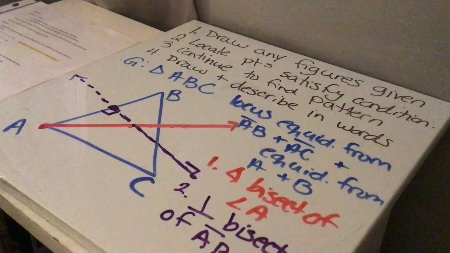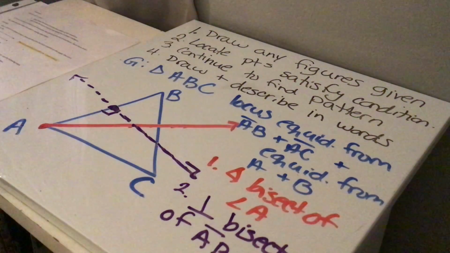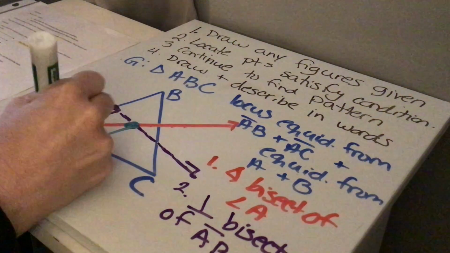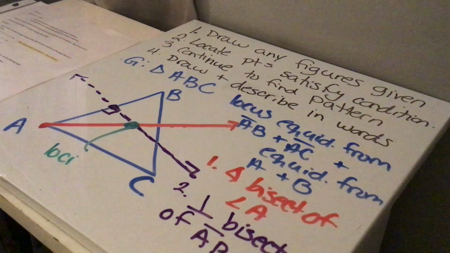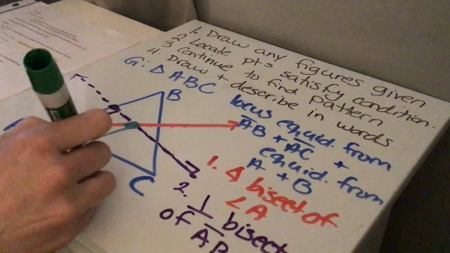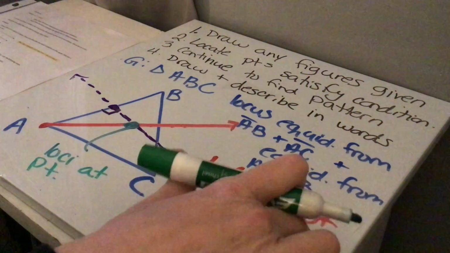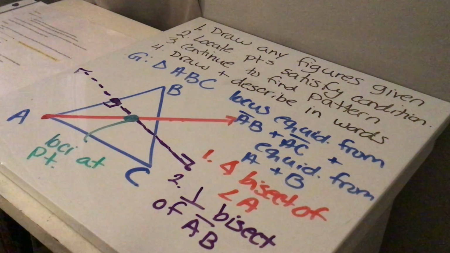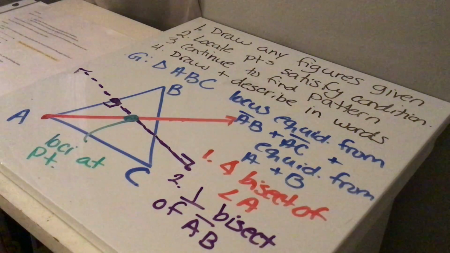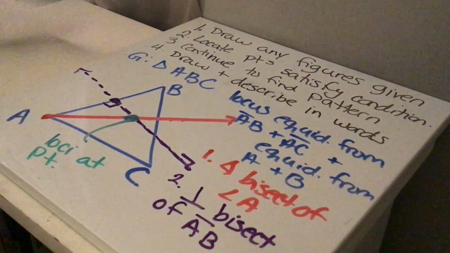Okay, so then we want points that are satisfying both of these conditions. So it ends up being the one point right here. It's a loci because there's more than one given condition. It's a point where the angle bisector and the perpendicular bisector intersect. Okay, so we satisfied both conditions, and then we see where they overlap.